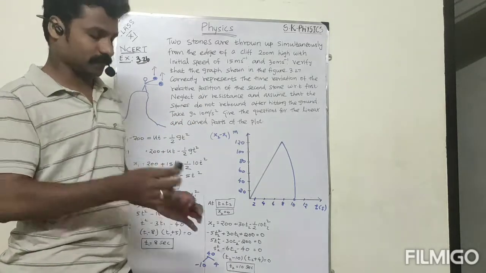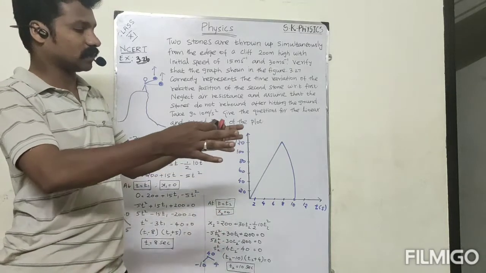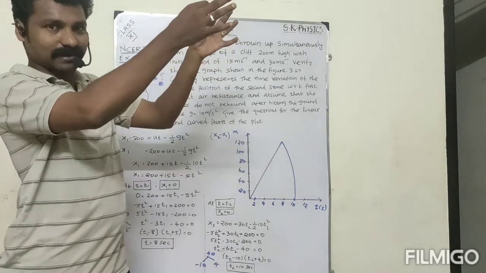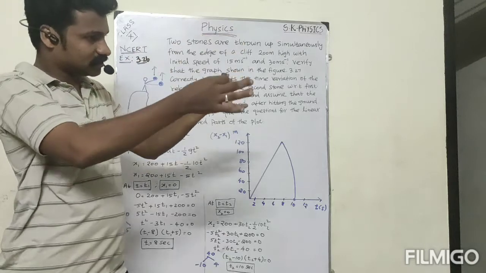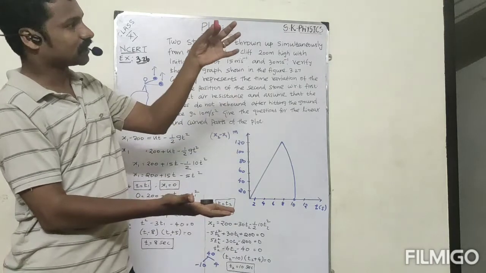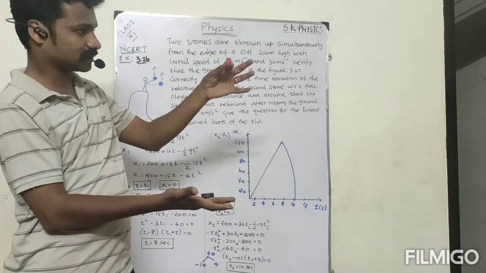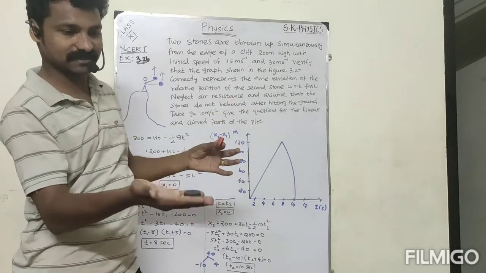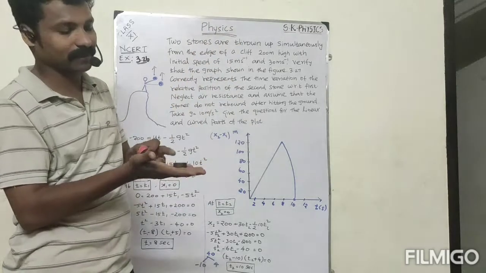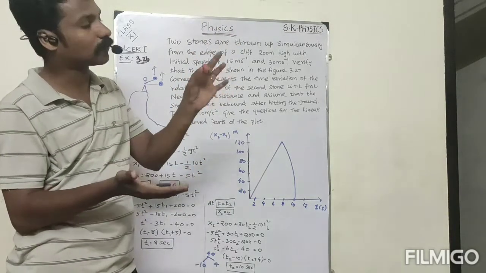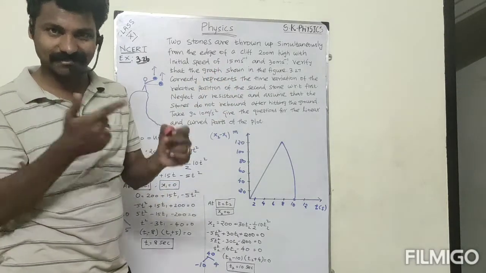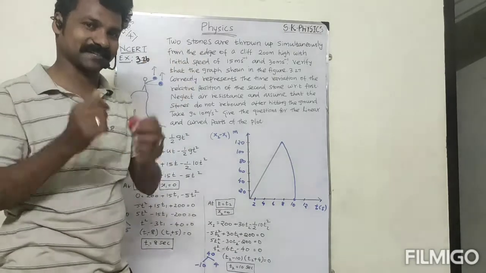Then you know one thing, both are traveling, so relative to one another, what is the nature of the line, a straight line or a parabolic line? But you know, this black coin first reaches the ground. Then only the red coin is traveling, because initially the black coin reached the ground first. Only the red coin is flying. At that time, the black coin won't feel about the red coin, whether it is a straight line or not. So we find out. This is the nature of the question.